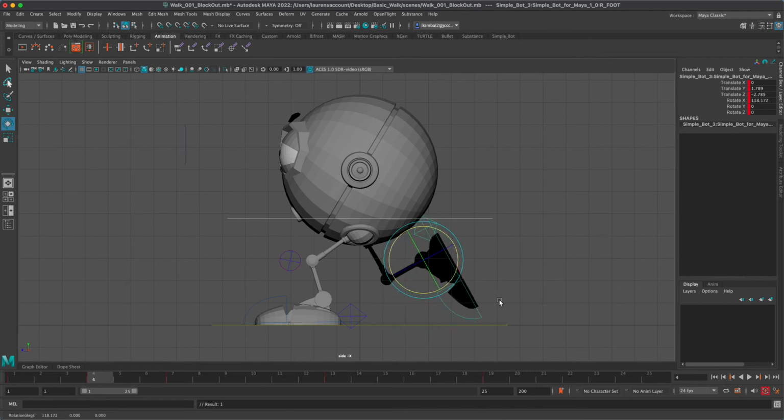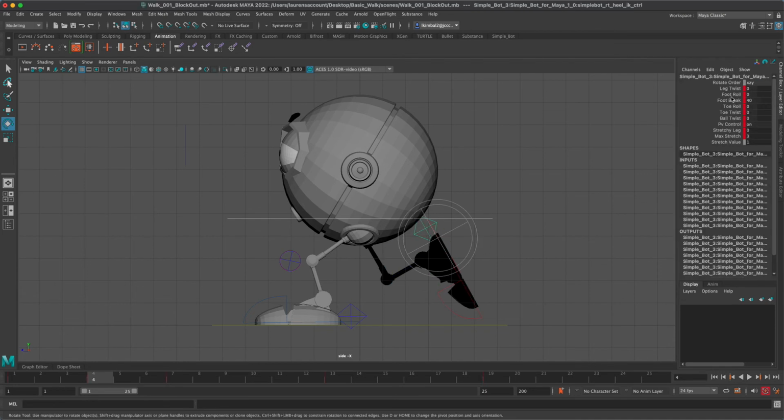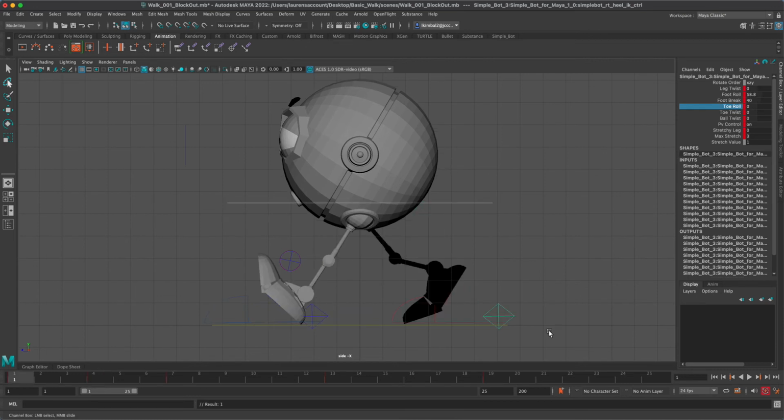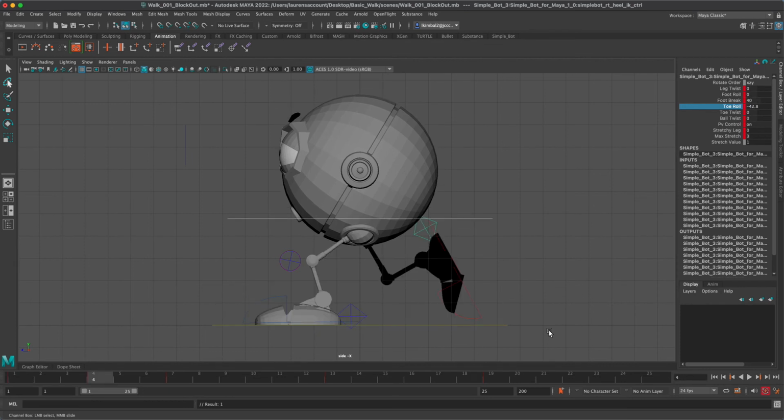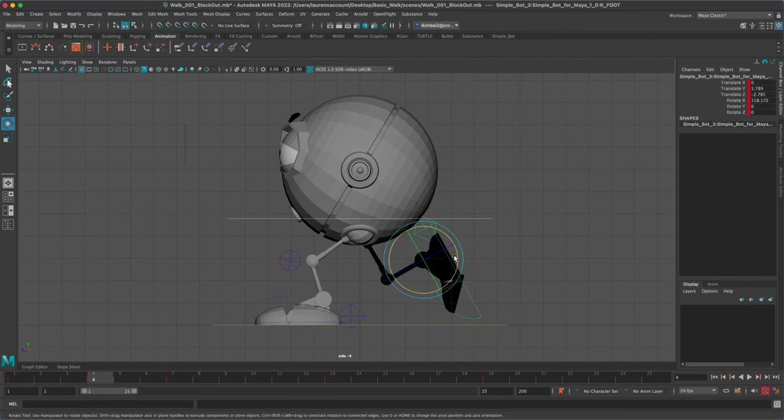All right. I'm also going to go back into this diamond shape and add a little bit of toe roll so that it looks like it's got some follow through in between poses. If I use my greater than less than keys, you can see that nice little progression. I think I might want to push this out. So it's like using our persistence of vision to figure out if these poses are working, and it seems like they are.